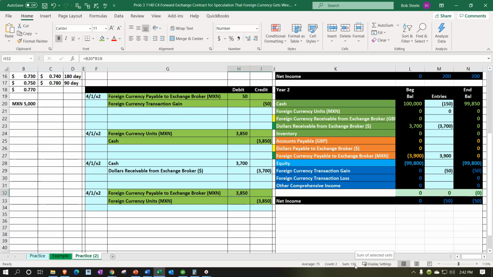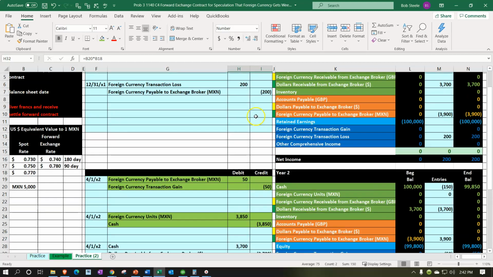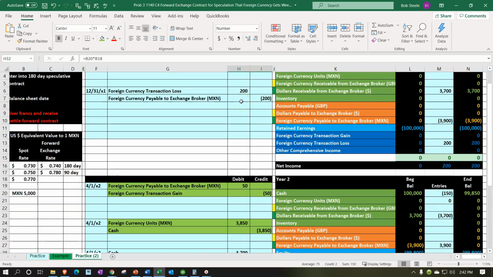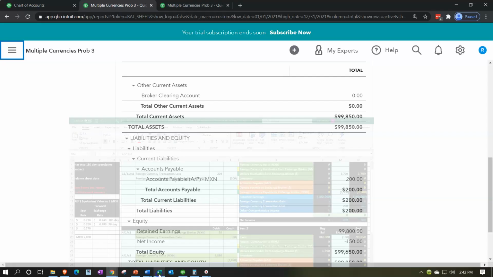So QuickBooks will do the transaction perfectly for us, except for the fact that this adjusting entry messed us up. And therefore, we're going to do a classic kind of reversing entry type of system, so that instead of just adjusting the difference down here like we did in Excel, we'll do a reversing entry, and that'll allow us to use the pay bill feature that will kind of make everything work out in that format.